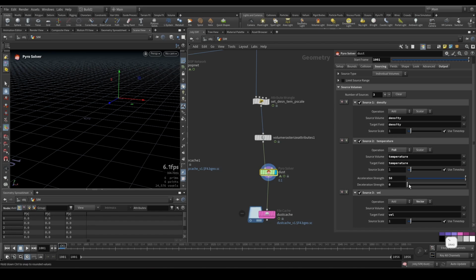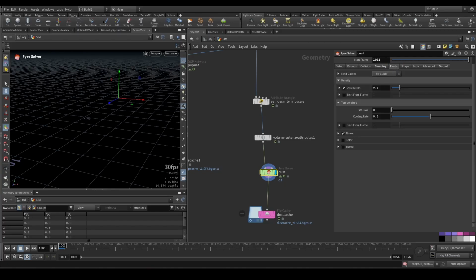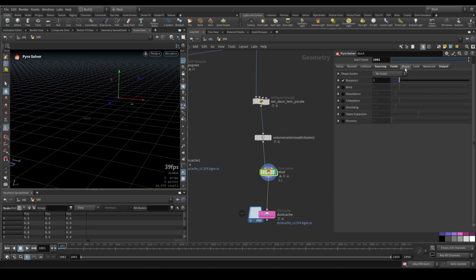Temperature is 10, acceleration is 10, source density, dissipation 0.05 and flame, I don't know why it is colored, shape, buoyancy 0.1, density.